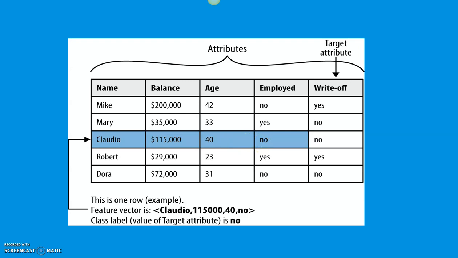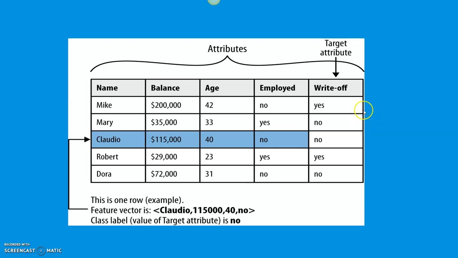What is the idea with decision tree induction? You currently have many customers on your books, and you know their balance, you know their age, and you know whether they're employed or not, possibly. What you're trying to do is predict within the next 6 months, will this person write off their balances or not? Why is that prediction very important? Because if you can anticipate people that are going to be write-offs, you can maybe try to diminish the amount of their charging, and you can try to control the bad stuff that happens to your company.